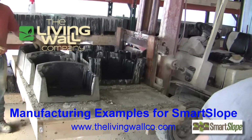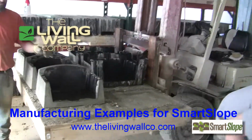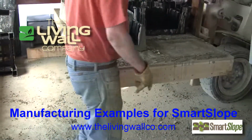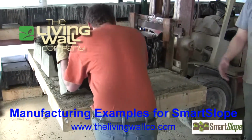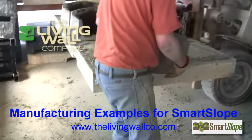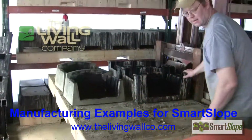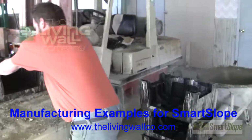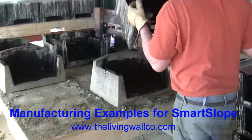Now, once they get all these blocks taken off, they sweep off the pallet, put empty forms on, put new liners in, and pour it again. It's a pretty quick turn. Boy, that's fast.